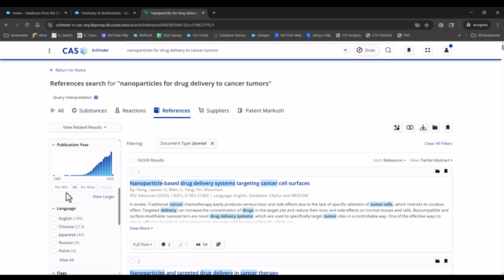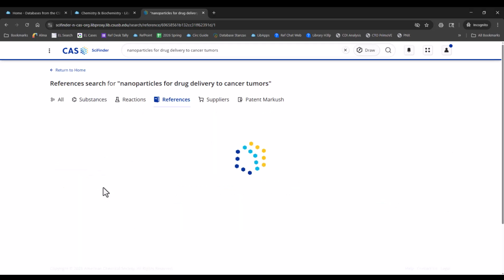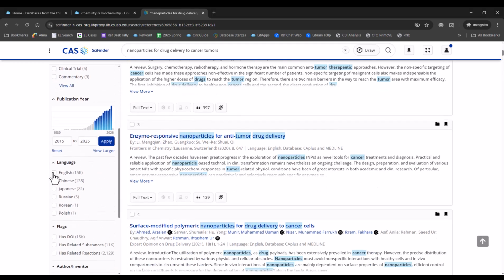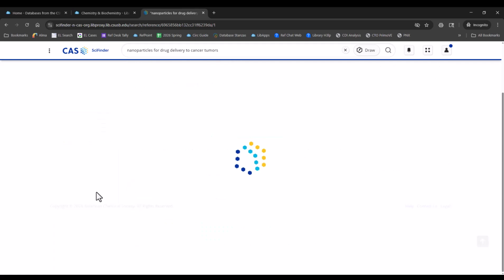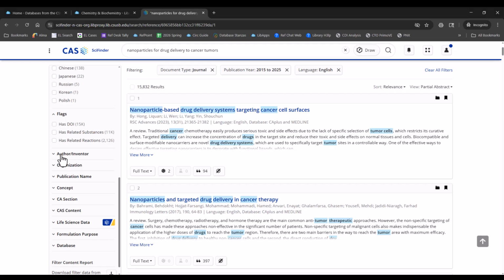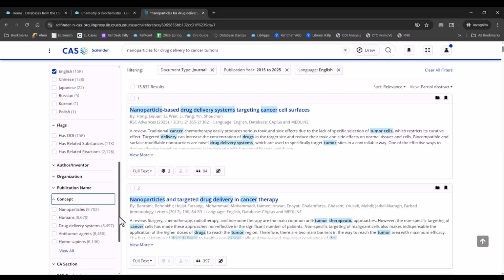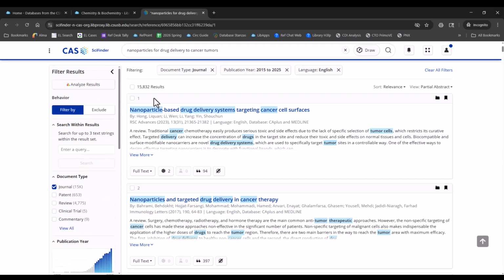There's also a publication year limit, meaning the date that your article was published. So I will put a 10-year time limit on it. You can choose any range you like. There's a variety of languages represented here, but most of them are in English. You can explore the other ones if you want to. There's a few others down here that might be interesting to you. The primary one I would point out is concept. These can be useful if you want to try to limit a large search, say, by a broad kind of subject area. But again, I won't use it for this demonstration, and I will just leave these here for you to explore on your own.